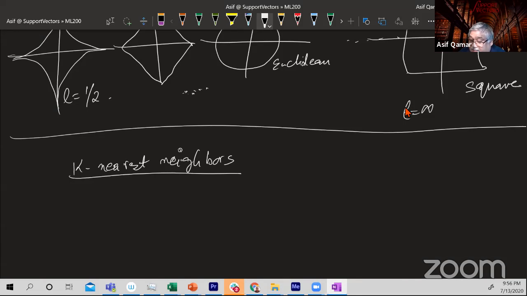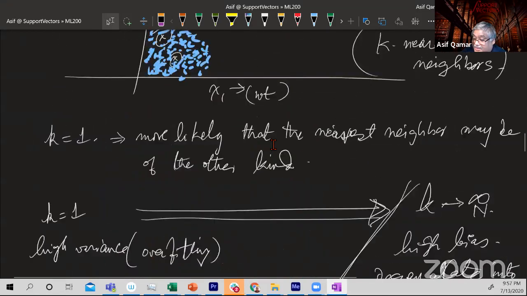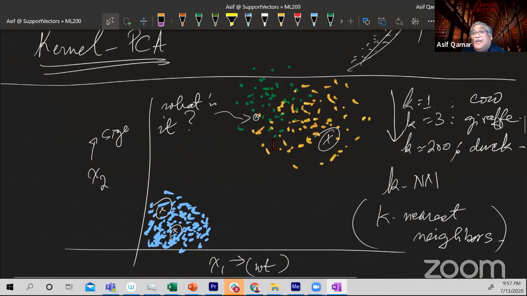K nearest neighbors. So you realize that suppose you have neighbors which are far off. Look at this. Where is our intuition? If you look at this problem, you agree that going far, a little bit makes sense. You know, taking 3 neighbors, 4 neighbors makes sense. But if you go too far, you again begin to lose it, because far off neighbors are not representative of the local situation, isn't it? If you take a k is equal to 200, all you get are ducks, isn't it?